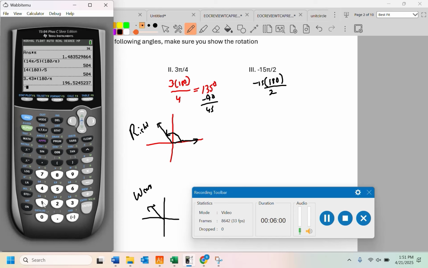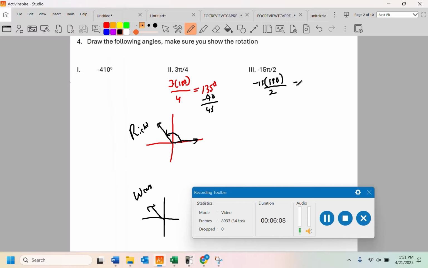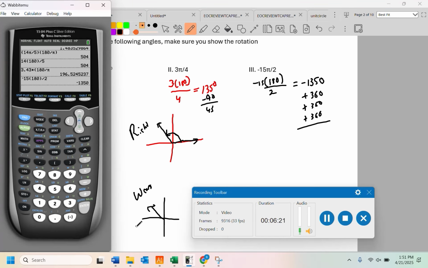Anyways, what I got? I got negative 15 times 180. That is sitting pretty over at negative 1350. I meant to do a regular rad here, but I forgot to. Negative 1350 degrees. Now that's going to rotate around a circle several times, at least 3 times. I know that because I know what 360 times 3 is.